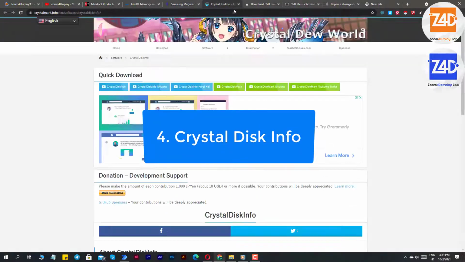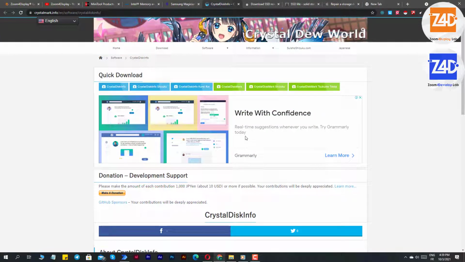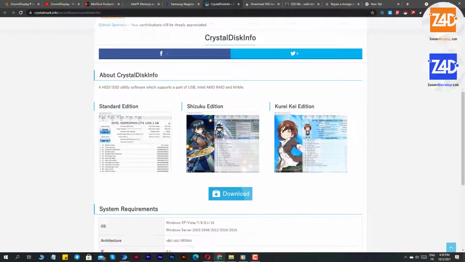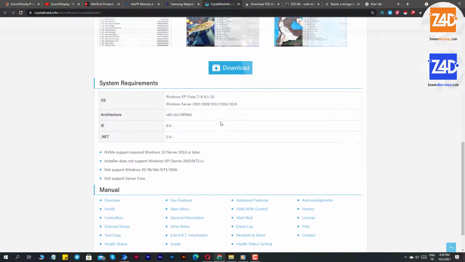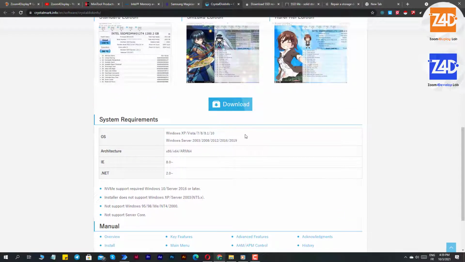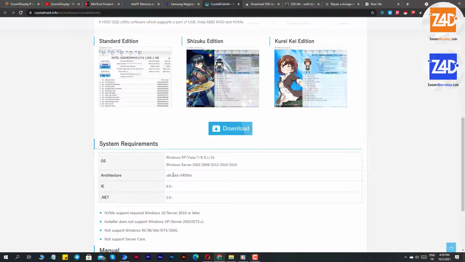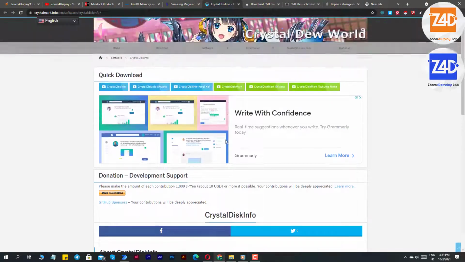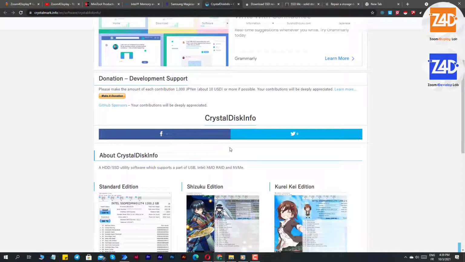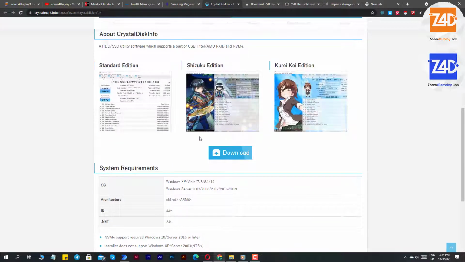4. CrystalDiskInfo. Next up on our list, we have CrystalDiskInfo. This is an open source software that allows users to check the health and temperature of the SSD and HDD installed on the PC. This is a free tool and can be accessed by all users without paying any charges for the services. The software is compatible with all types of storage devices on a computer system. This particular feature of the software is very beneficial for the users. Also, CrystalDiskInfo can be easily accessed on all the different operating systems supported by the PCs.